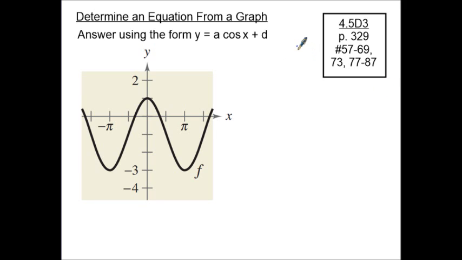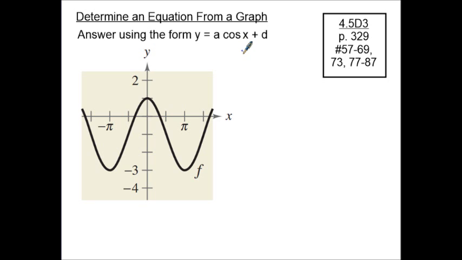Okay, moving on. If we want to determine an equation for a graph, the good thing about what the book's going to do in these questions, and what I would do on a quiz, is give you kind of a format to work from. Because quite honestly, because these are cyclical graphs, and cosine and sine are kind of just shifted versions of each other, without giving some kind of a structure, you actually have almost an infinite number of answers to work with.